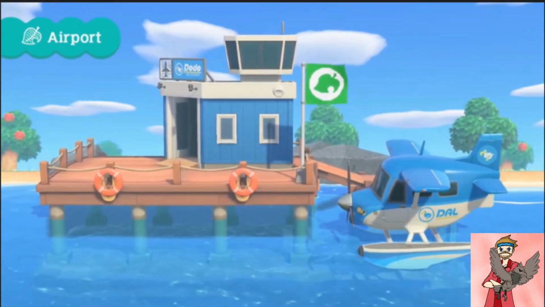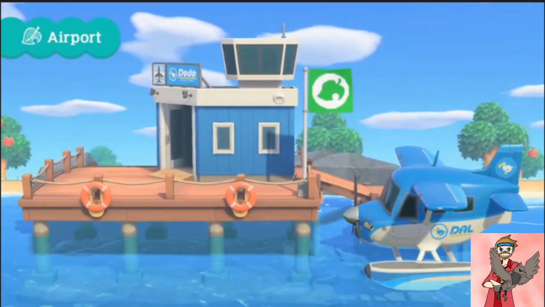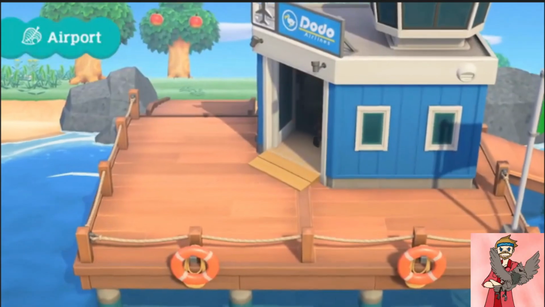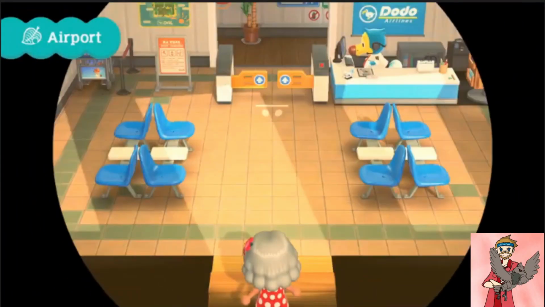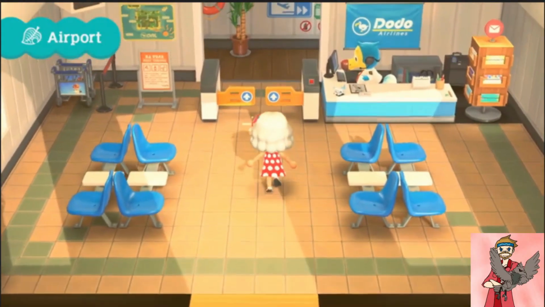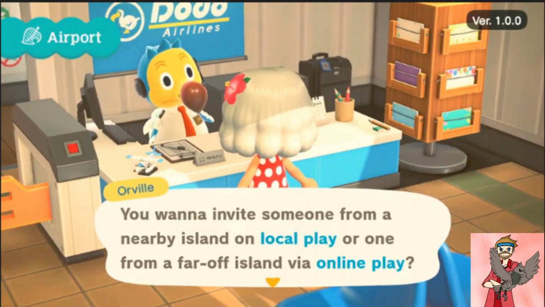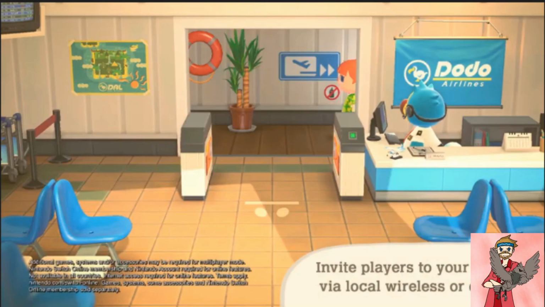But the most exciting part of Nook miles is there are Nook miles tickets, and they can be used to travel to other deserted islands, not ones of your friends or other players, but just completely unique islands. And you can go there and you can find unique trees, flowers, crafting materials, and more.